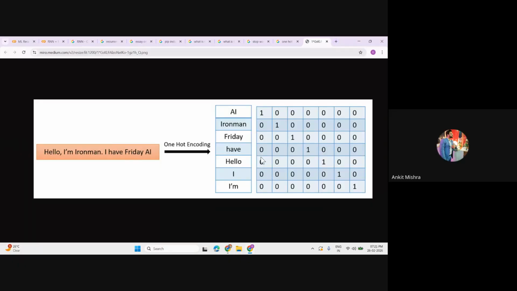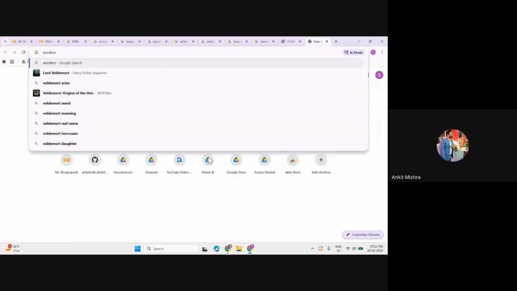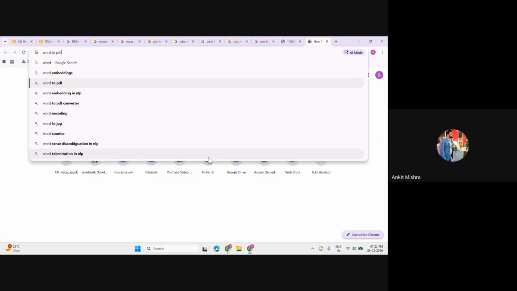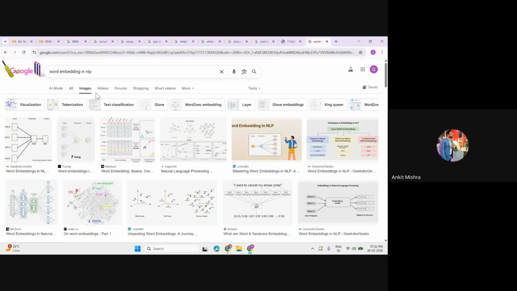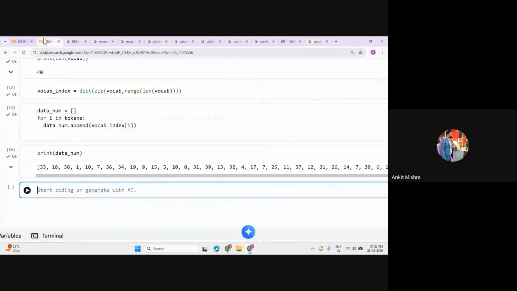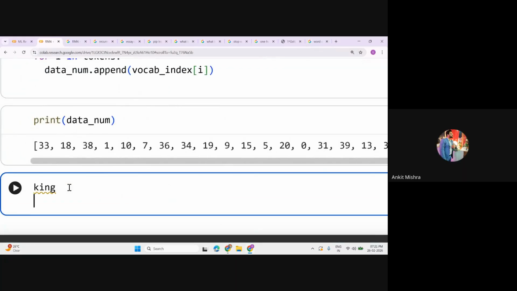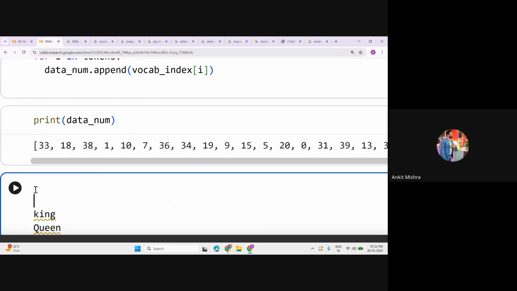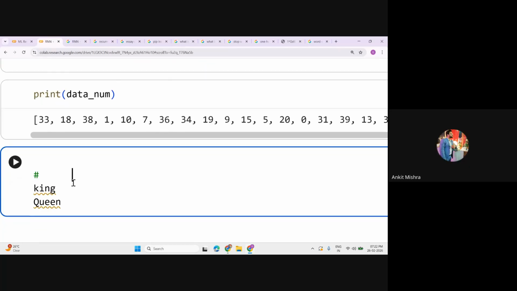So what we will do, we'll use the vector embedding technique. Now, vector embedding is something we also call word embedding. Inside this word embedding, we'll randomly apply some features to our data set, right? And the features, let's pick an example. Suppose I have some data set like king and queen. These are my words, and I want to convert them into my vector embeddings, right? So how to do this? First, you will give some feature mapping, and this feature mapping is randomly decided by the neural network, okay?